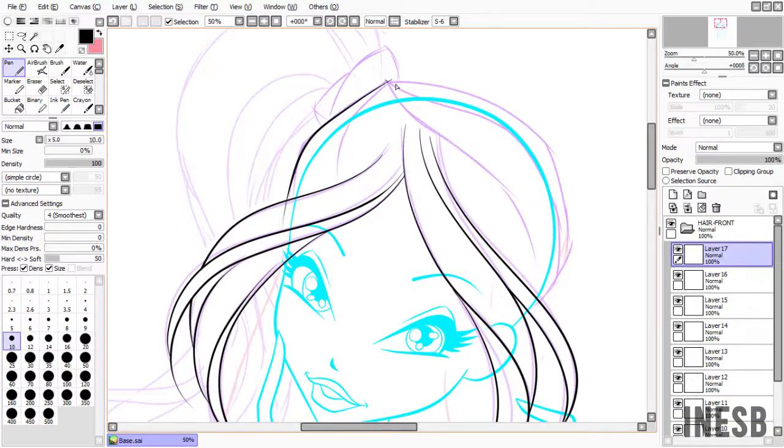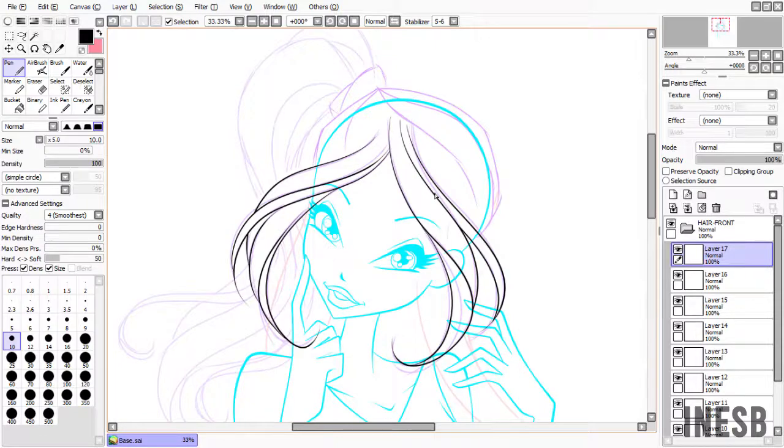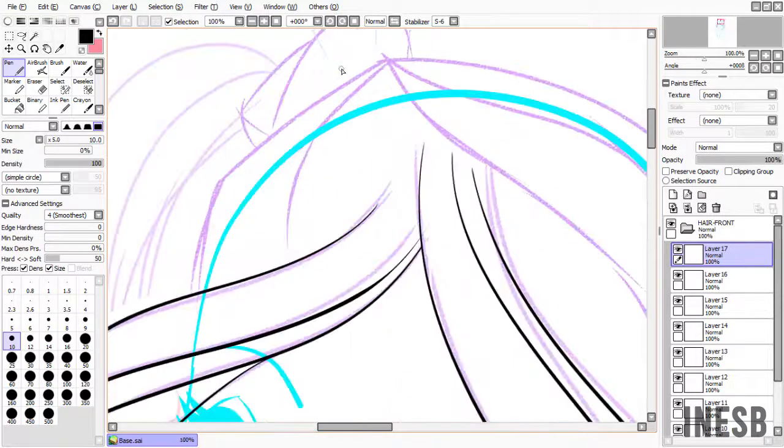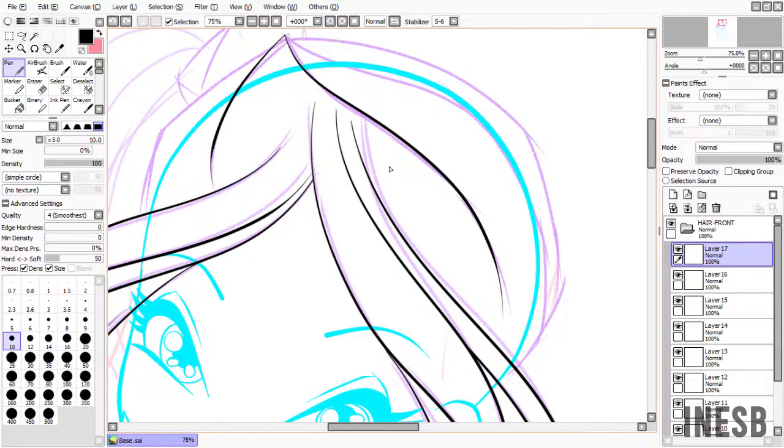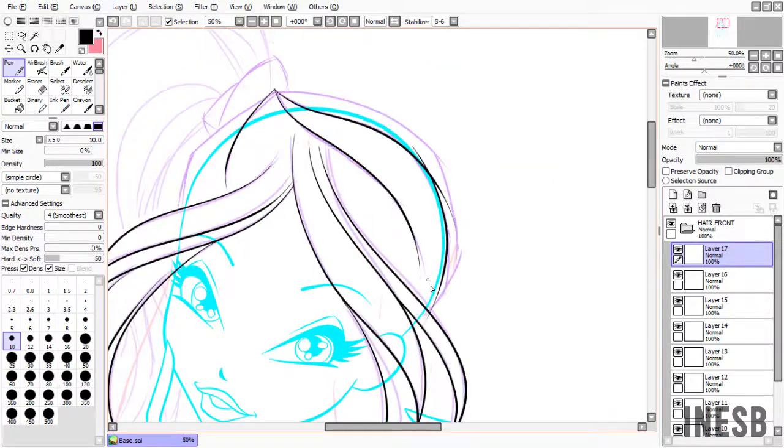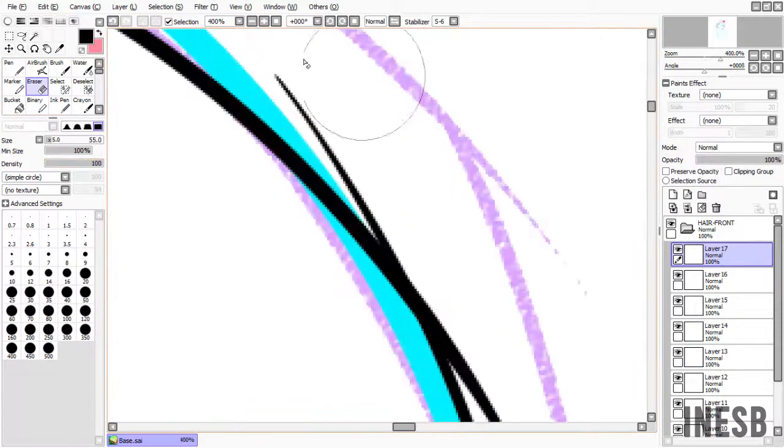Next is this part. There are a lot of people who do this, and most of the time the hair looks flatter than it should. So let's do strand by strand. I don't know how to name these things. For this hair shape, we can do 2 lines that intersect with each other and erase this bit. Just don't do this more than you should or must.